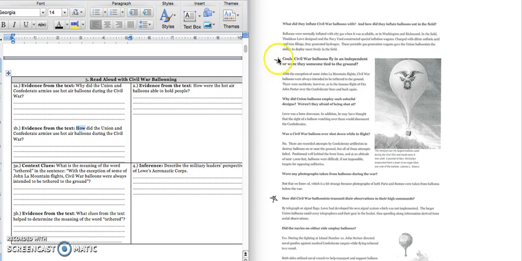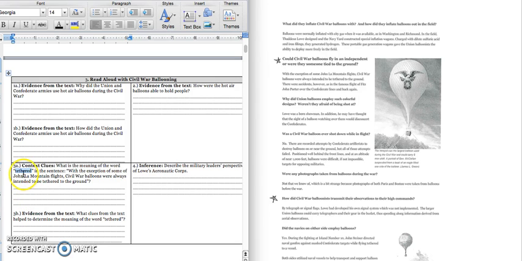Okay, for the next, we're going to read this next section, and we really want to pay attention to the word tethered. In this section, we're trying to figure out what does the word tethered mean. It says, could Civil War balloons fly independently, or were they somehow tied to the ground? With the exception of John LaMountain's flights, Civil War balloons were always intended to be tethered to the ground. There were accidents, however, and in the famous flight of Fitz John Porter over the Confederate lines and back again.